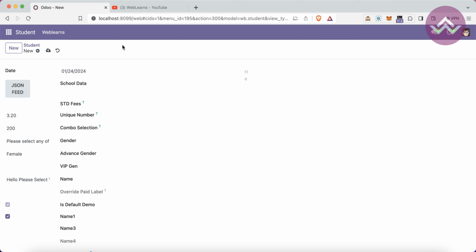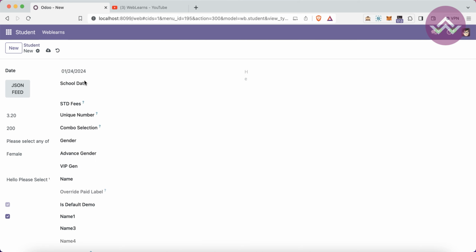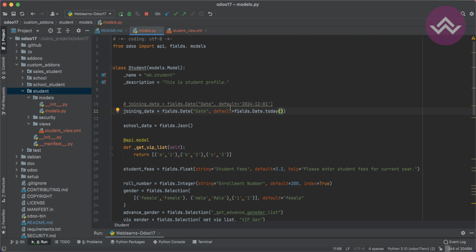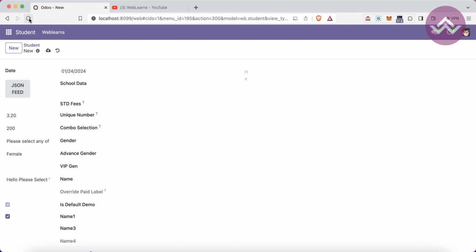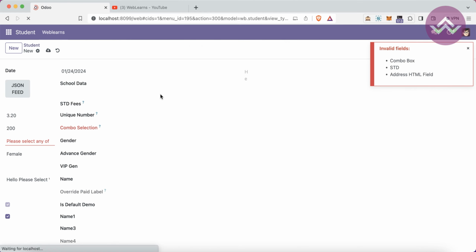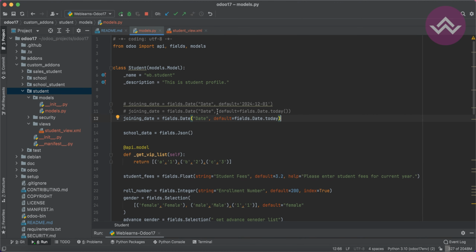Also, you can change your system date, so it will automatically take that date. So this way you can update the current date. Or let's say you can remove this one and refresh the screen. It's also taking the same value. So either you can use it with the call of the method or without, like this.